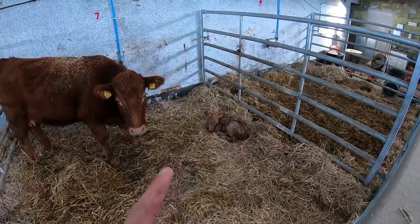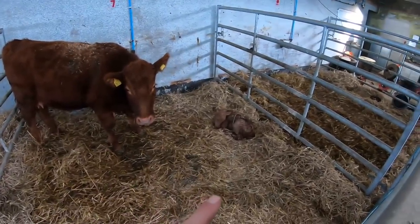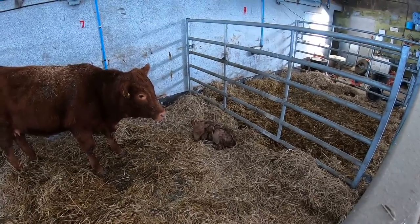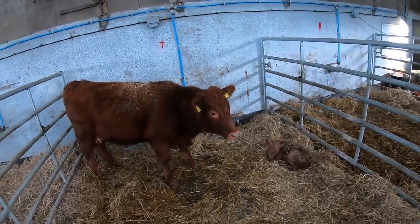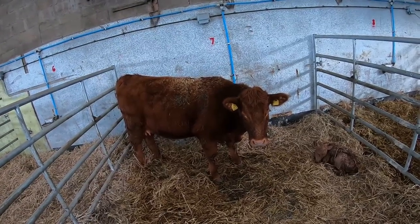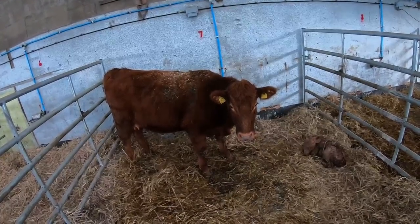So this calf was born earlier today. The mother hasn't actually licked it off, so it looks a bit wet still. So John's just put some salt on it, because cows love salt. But she is a heifer, so she's not had a calf before. She sort of stood there wondering what on earth's going on.